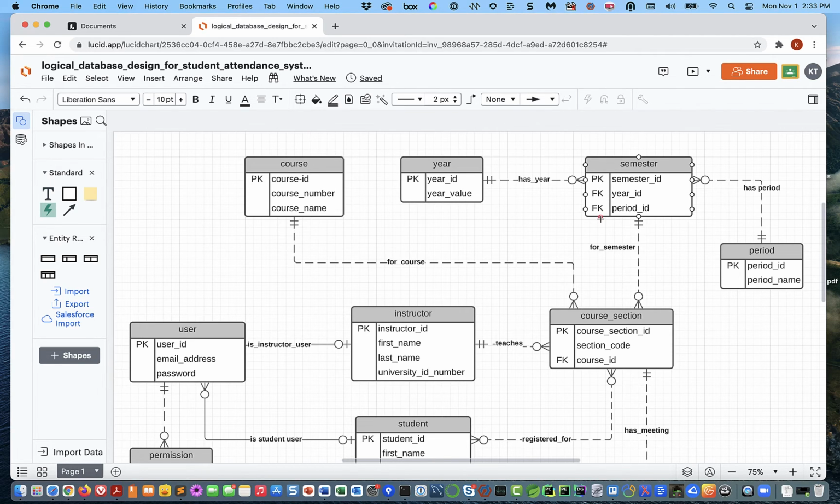And every time we try to navigate the relationship from the parent table to the child, which would be from the period to the semester, the database server uses the foreign key index in order to quickly navigate in the opposite way.